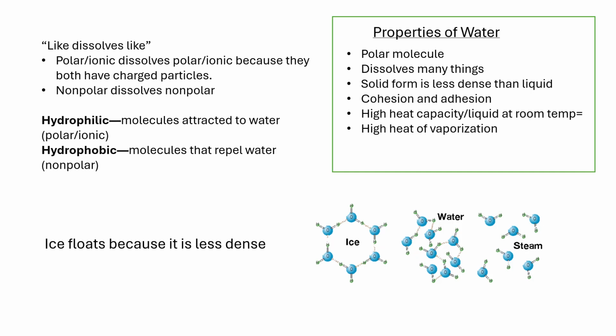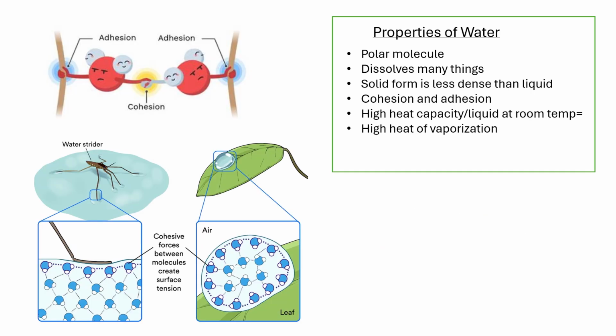All right, the next property of water that we're going to go over is cohesion and adhesion. Hydrogen bonds also mean that water molecules exhibit cohesion. Due to their attraction to each other, these molecules have a tendency to stay together even when exposed to tension. So cohesion on the surface of a liquid is called surface tension. Look at the image on the slide there.